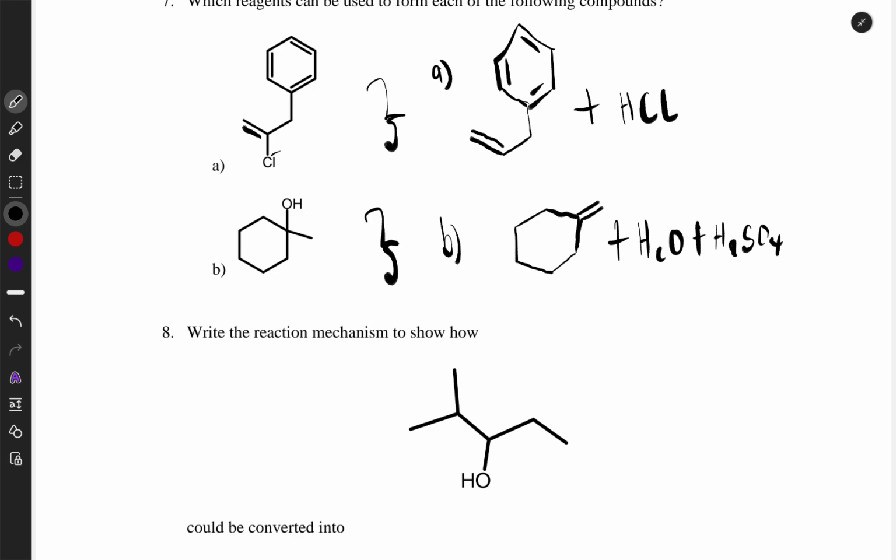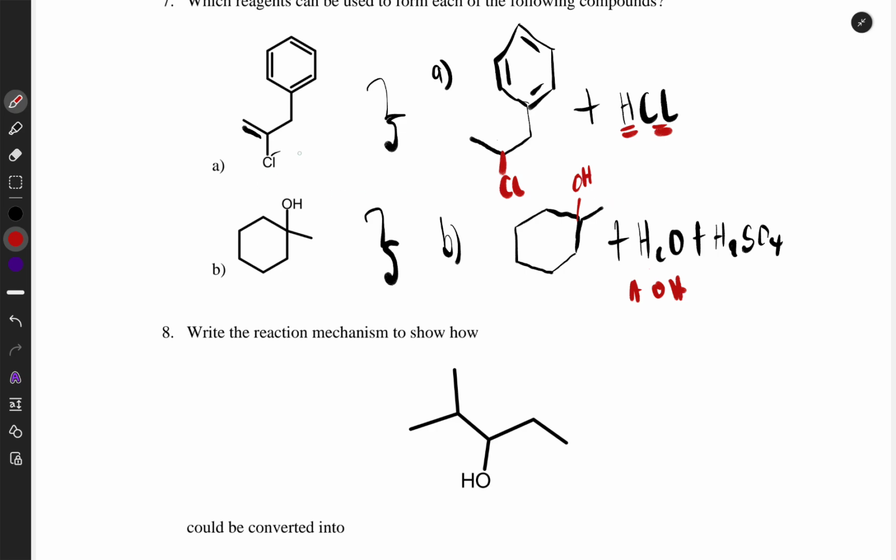Because you know what will happen here? It's very easy. We can see what will happen here. Because what just happens is this double bond will break. And here we know that there are more hydrogens here. So the hydrogen will come here, then the OH will come here. The same thing here, this double bond will break. And we know that there are more hydrogens here. So that means the chlorine will come here, because there's hydrogen and chlorine. Here there is H and OH.